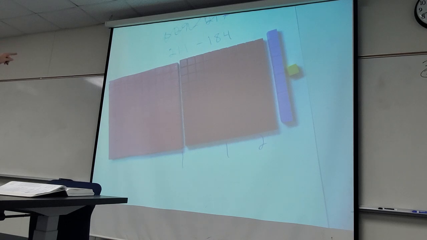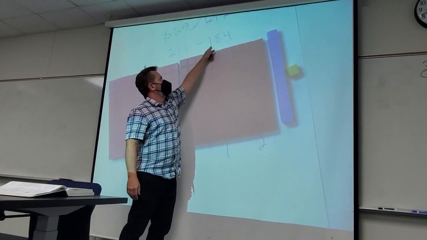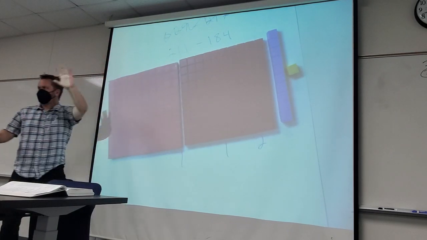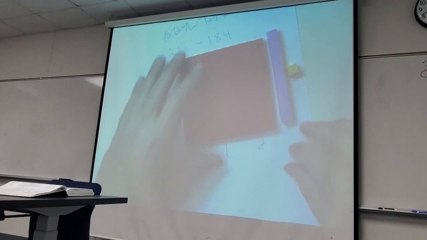Yeah. 211 minus 184. So I take 2 flats and I'm going to take one of them. Yes? Because then doesn't this say 2 flats take away 1 flat, right? Okay. Yeah. But you can still do what you said, but coming off of what we just did, this might be the first thing a student does. And there's nothing wrong with this. All right, so there we go. So I've done that part.